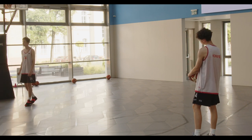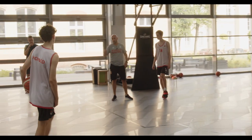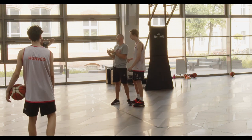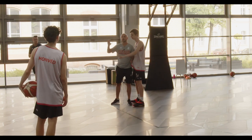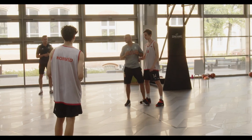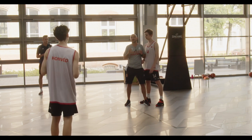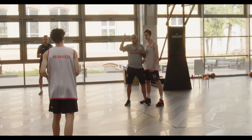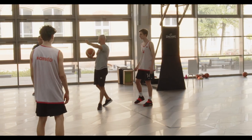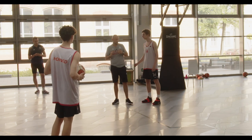Okay, and now we go here, come there. I'm here, so I did everything, I prepared everything for a good out of block. And I receive a ball. So now I need to receive a ball. This is like a mistake. Now I think that most of the players do this. In a moment when you pass the ball, I do this. This is offensive foul. So never do this with the elbow.